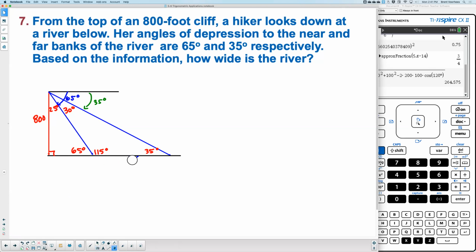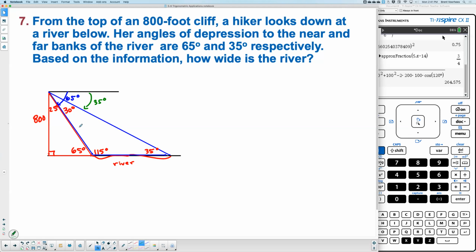We have to know what's the width of this river right here. How could we find the width of that river? Whenever you see multiple triangles, how do you solve the problem? You want to find the shared side. So as I look at these triangles, I'm going to look for the shared side. I'm going to look at these two triangles here. This side is the shared side. We want to solve for that length right there. Let's solve for that first, and then we can come back and solve for the river next.